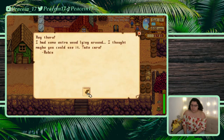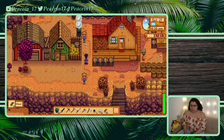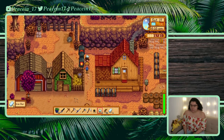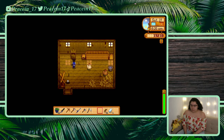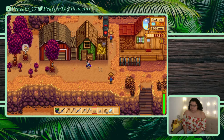Did we get stone chest? Stone chests are pretty cool. I mean, they look cuter than the wood ones, to be honest. Got eggs! Dude, I just fed all y'all.